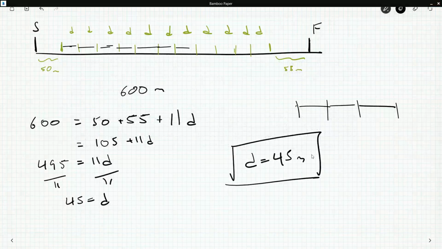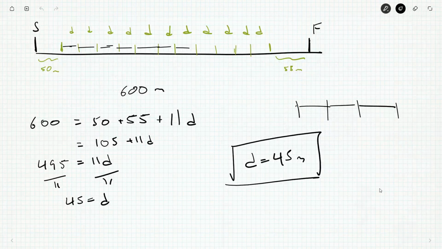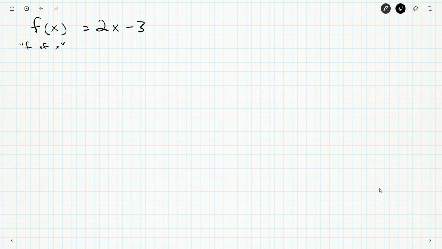Okay. So as I say, this F is simulating functions, and you might not be familiar with functions, but we tend to write them like this. F is the name of the function, and x is the variable, so we read this as f of x. Sorry if this is familiar to you. And what do we do to x? Well, we multiply it by 2 and then subtract 3. So f of x is 2x minus 3. Functions are an extra level of algebra that we can manipulate.